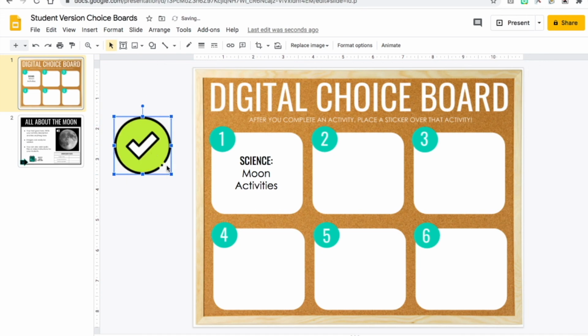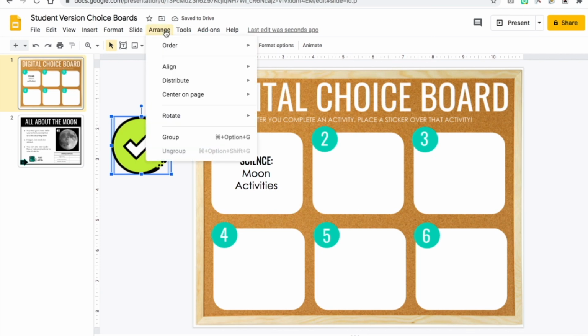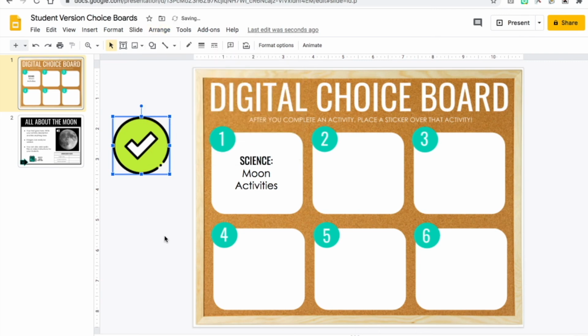You can have a happy face, you can have any sort of icon you'd like. There are a lot of different options, but one thing I'm going to do is make sure that there are enough check marks for the activities that they complete. So let's say there are 6 activities, I'd like to add at least 6 check marks. And you just literally layer them one on top of the other. If you have trouble with layering, you can select them all, go to Arrange, Align, and click Center, and it aligns all of them.